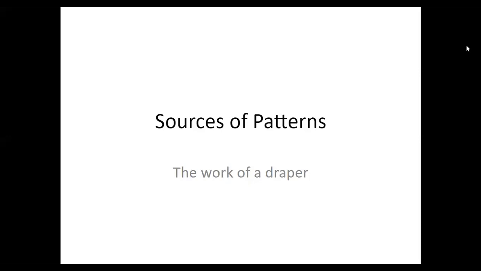Today's topic is sources of patterns. When we talked about everybody who works in the costume shop, we touched on the idea of the draper. The draper is the person who makes patterns. A good way to think about it is a draper sculpts in fabric. They take the designer's two-dimensional idea and make it into a three-dimensional garment that the actor can actually wear.